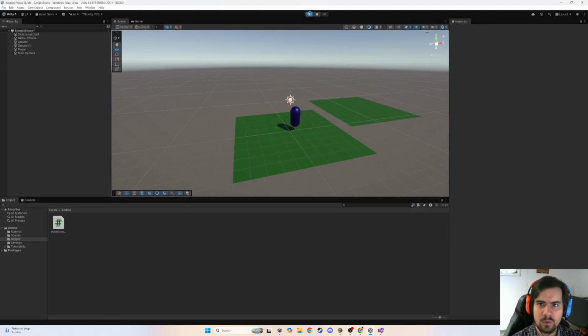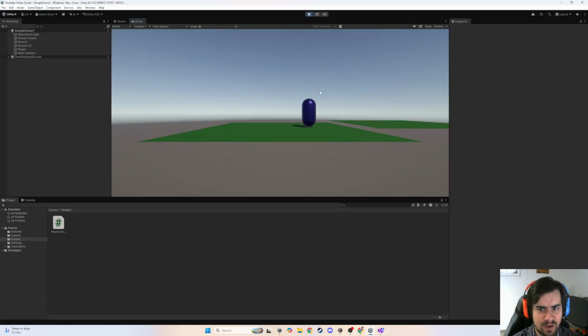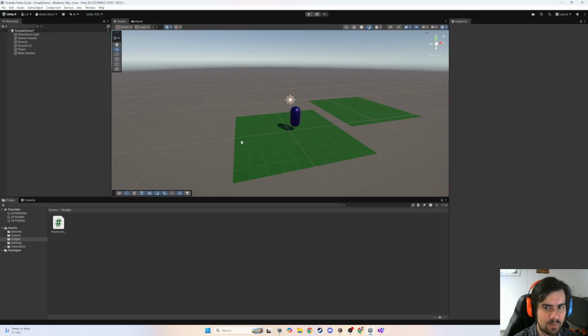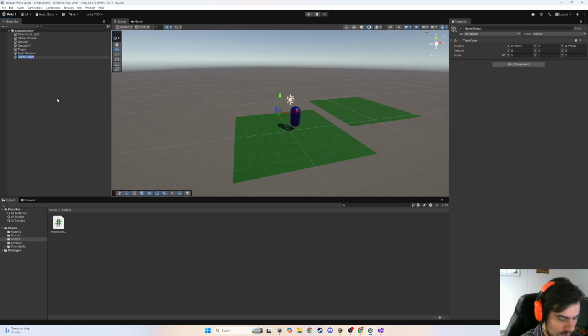Alrighty, episode 4. In our previous classes, we made it so that our player can move forward and back, left and right, and can jump with a slightly broken double jump. Now, today what we're going to be doing is adding a camera rig so that our camera follows our player around.